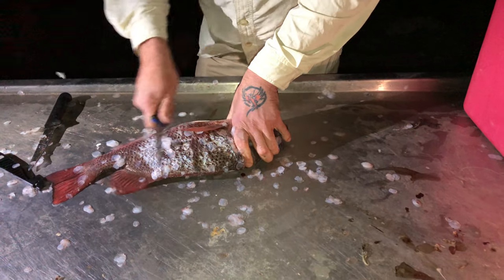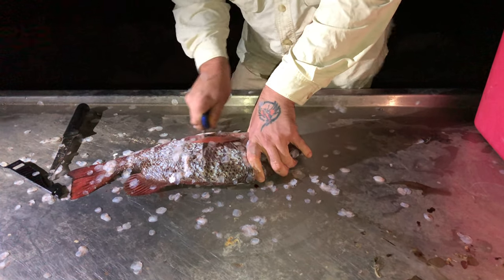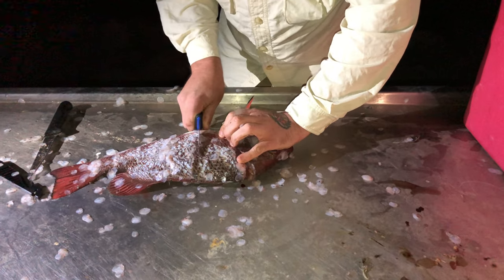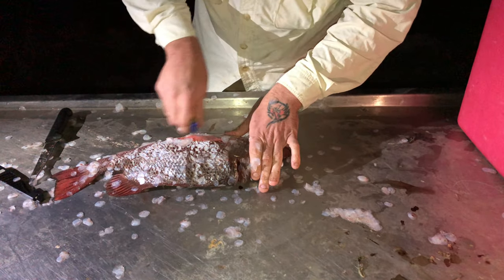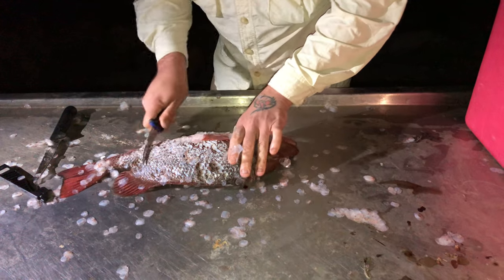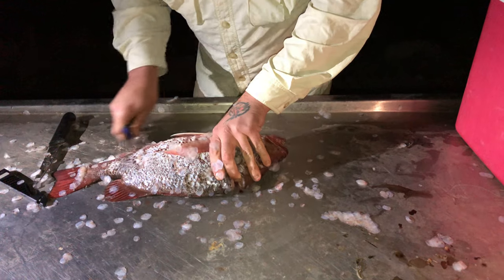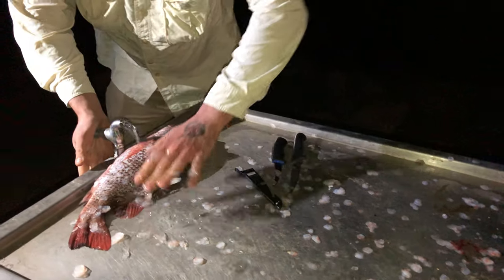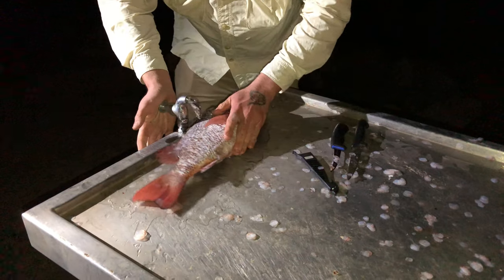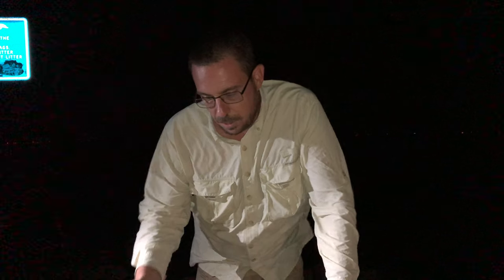A fish like this — the wind has poor wifey over there getting covered in scales, and I really feel for her right now. Sometimes it can be better to actually let your fish sit on ice for a bit, which will firm it up and make the scales a bit easier to remove — you're less likely to rip the skin. When it comes to big fish like this, cooking it whole is absolutely beautiful, but I'm a big fan of filleting because fillets cook really easily. You don't have to worry as much about whether it's cooked through because it's obviously a lot thinner — you're not dealing with bone density on the inside.